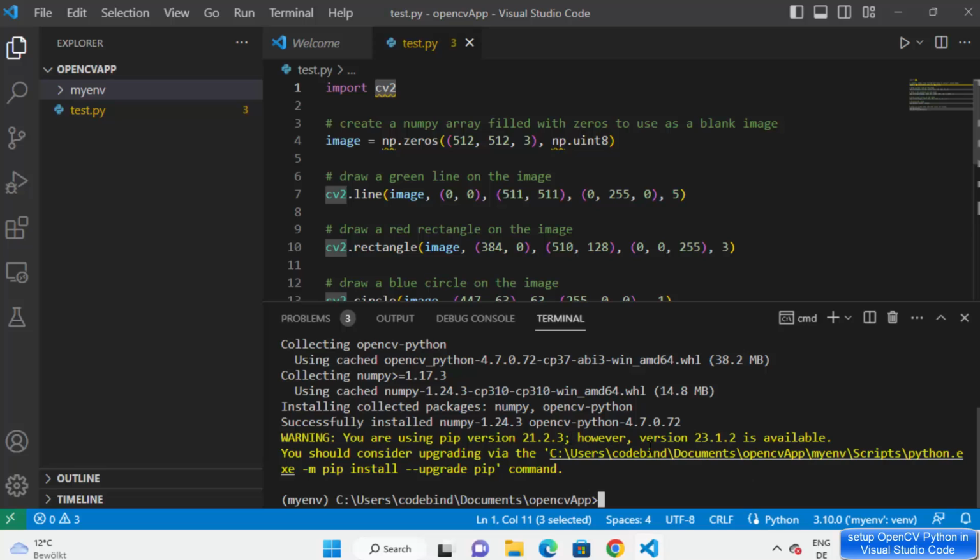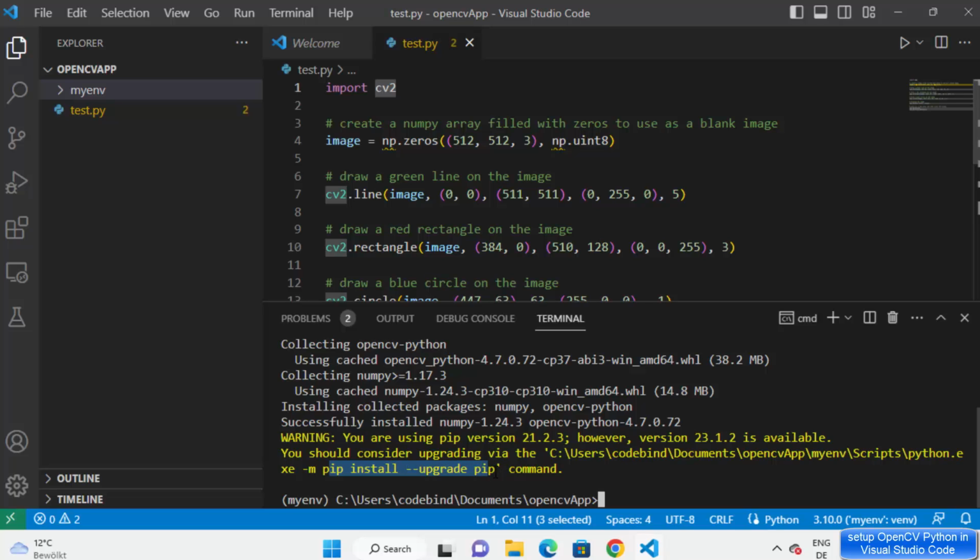And once this command is successful, you will see this message which says successfully installed NumPy, which is the dependency of OpenCV, and opencv-python, right? You can also see this warning, and this appears when your pip is older, right?